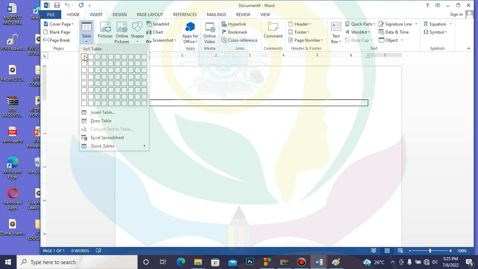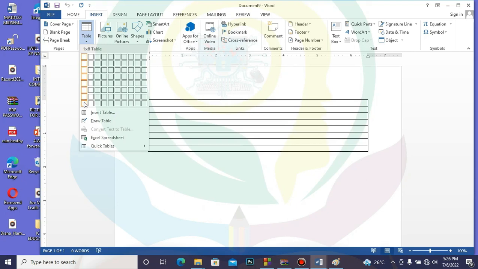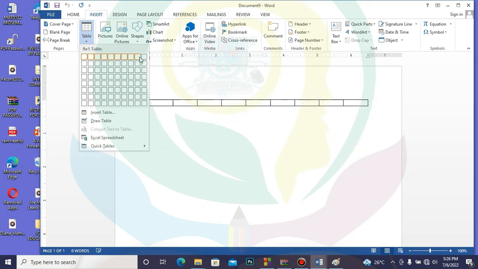For the number of columns or rows that you need, you have to count the number of columns and rows of the drafted data on your sheet. Based on that drafted number of columns and rows, you insert the same number of columns and rows here for the document that you want to create. Each of these boxes is what we call a cell. But the whole line going down is what we call a column, and this whole line is called a row.